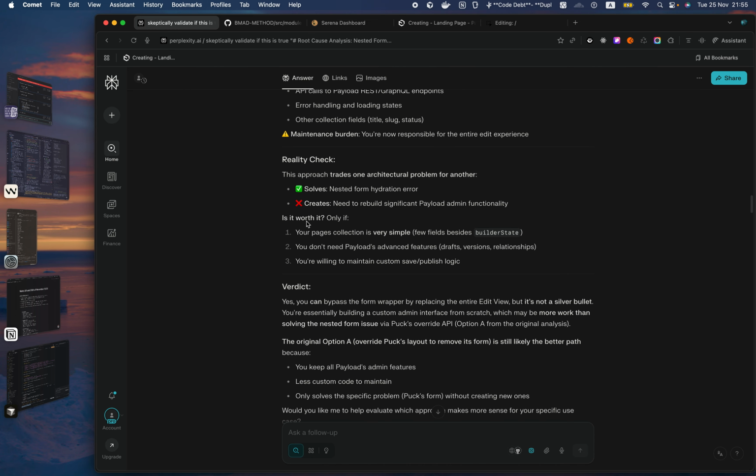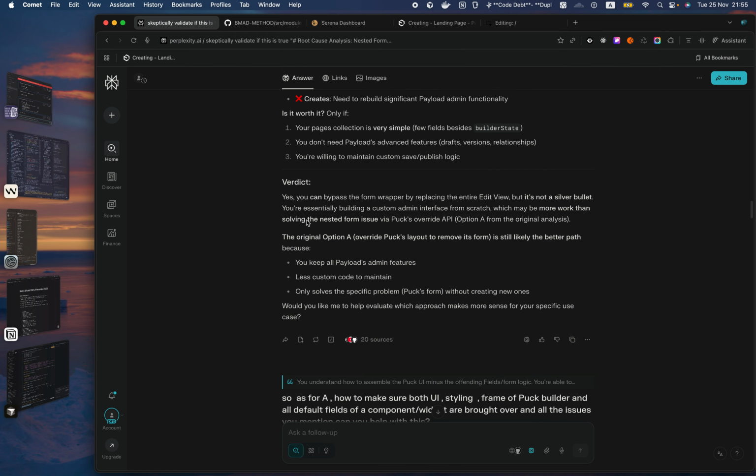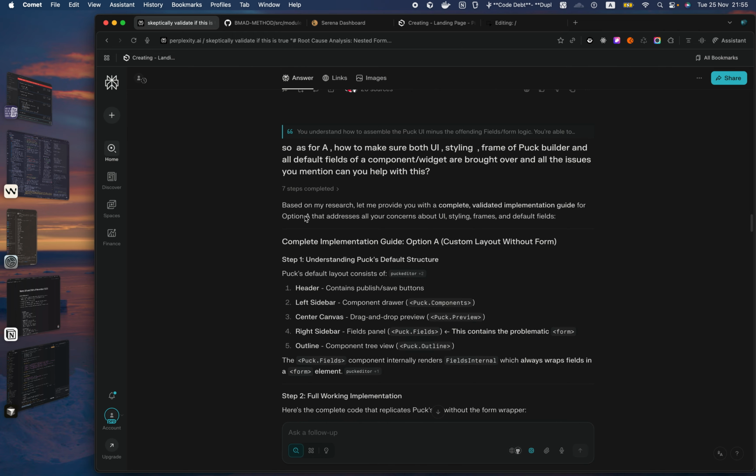So yeah, which means another solution comes. Okay, so we have to build the builder. We have to just use the Puck editor for its features, but we can't just use the frame, the builder that was already built by Puck.